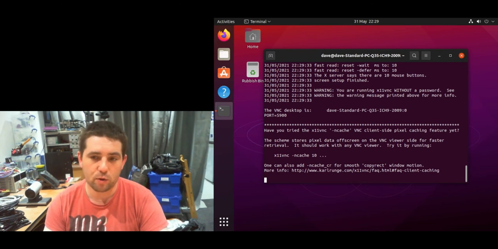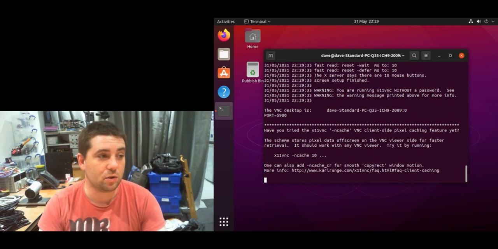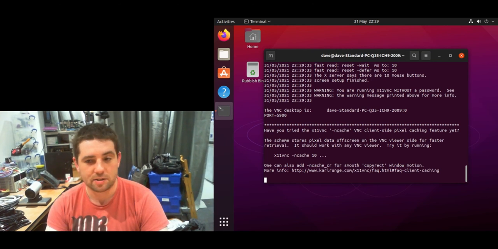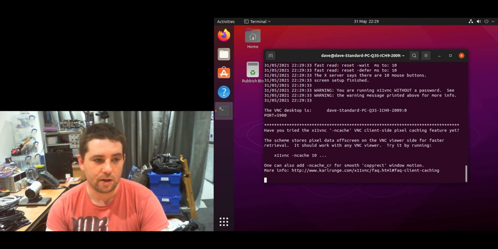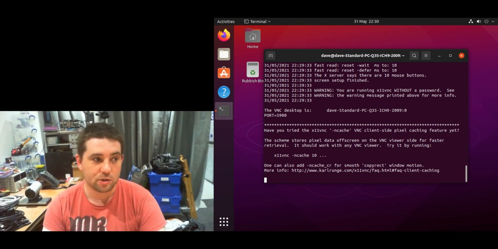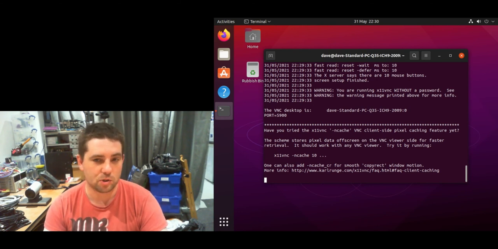So from this point on, you can follow one of my previous videos where I installed x11vnc on Ubuntu 20.04, I think. I've tried it again and it works the same. So you can install it, and then you can set up LightDM, which means that you can VNC in to the login screen, and it deals with the lock of the session a lot better than GDM does. And yeah, if you follow that through, you can set up a system unit as well, so it will start on boot, which is good.